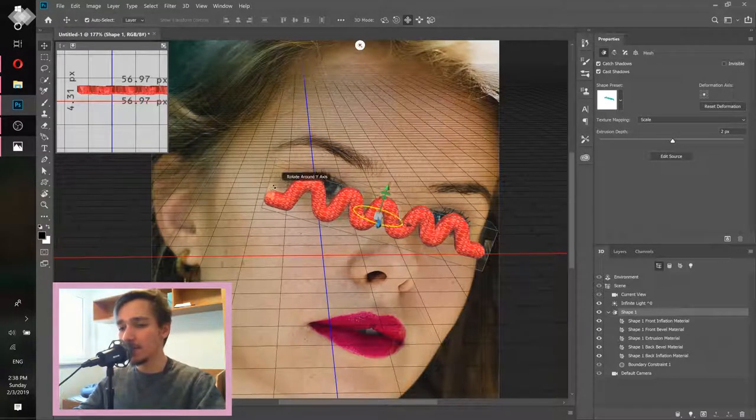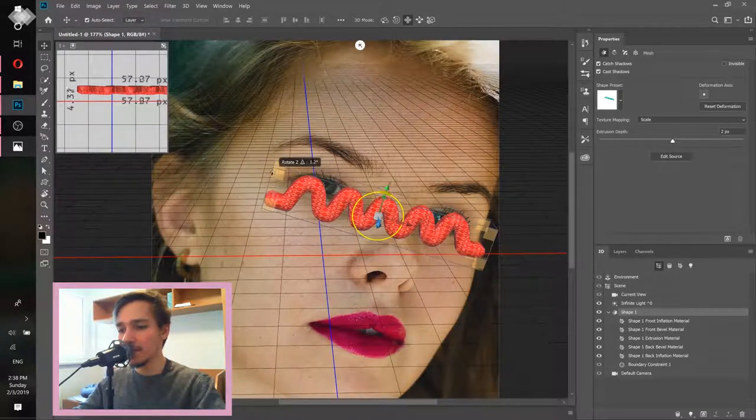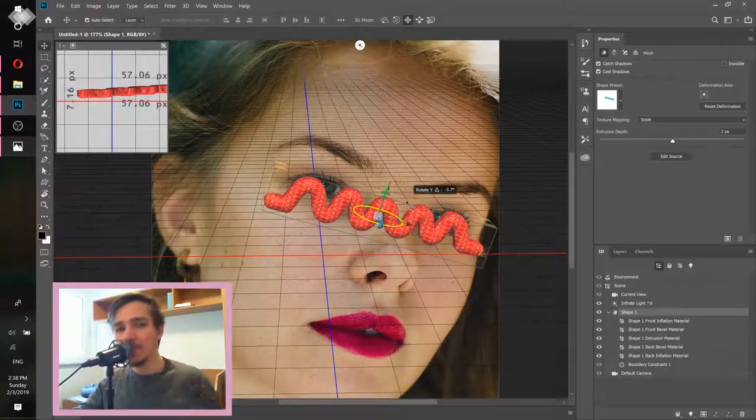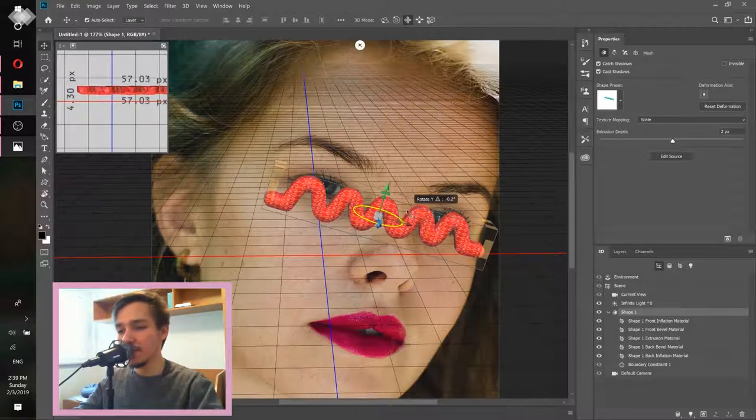What we can actually do, if we go here, for example, rotate around axis Z, is just rotate it a little bit, and we can also use other axes. For example, let me find this one. I can rotate it a little bit like this. So it can get pretty stressful, but when you finally learn how to work with these things, it's going to be easier, okay? So this should be fine.